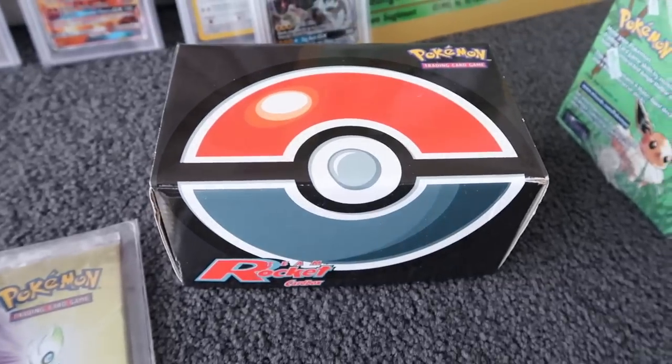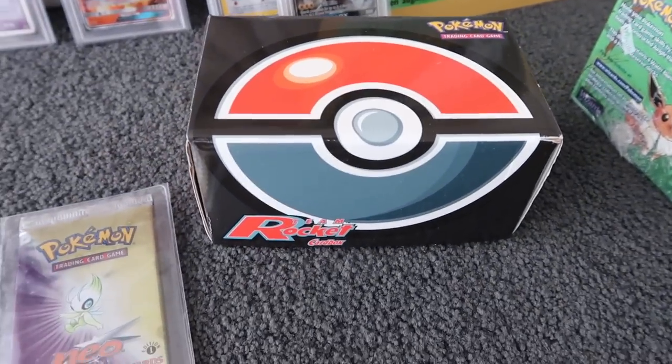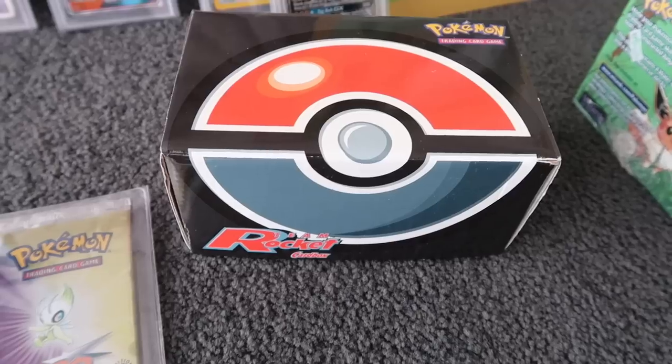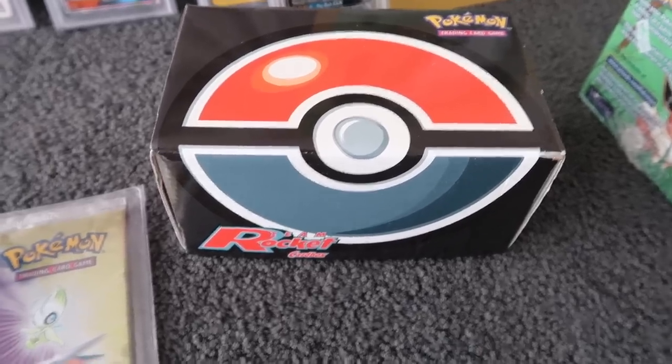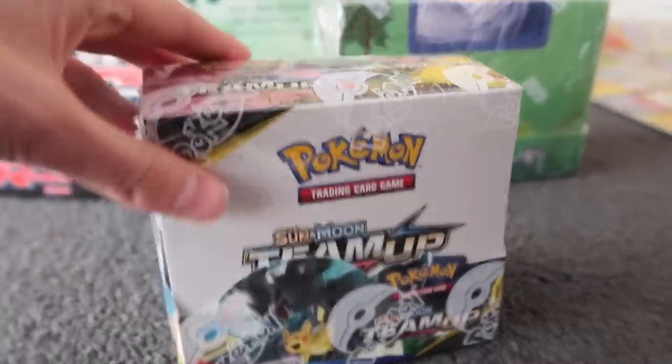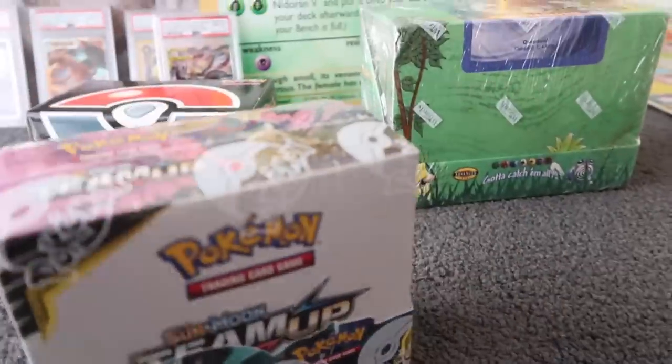Up here we got the base set Era Team Rocket cardboard box, which is basically a card box. I really did need this, I mean now I need it more than ever to put all the EXs and GXs in there, but really cool looking cardboard box. As we come up here though, we have got that Team Up booster box right here, looks amazing, I mean it's stock standard, we've unboxed one of those in the channel, we know what it is.